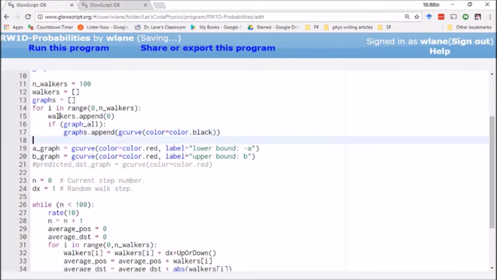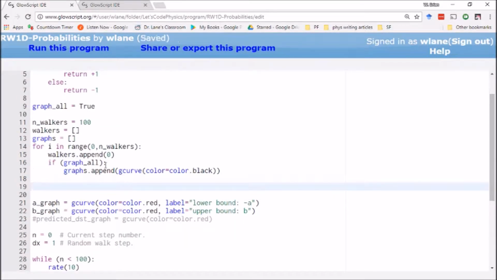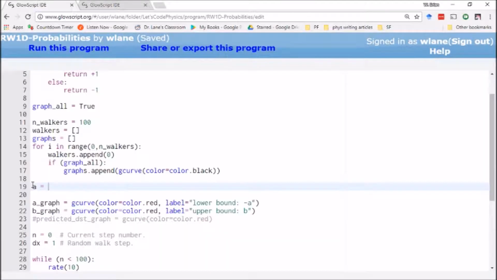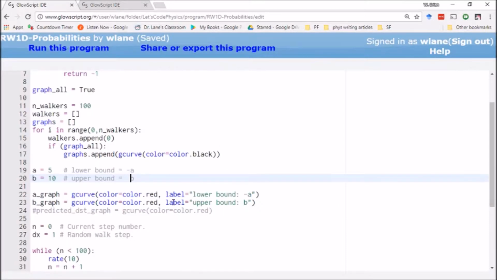We'll make this one the upper bound, call it B. Now, of course, that means I'm going to have to define A and B for using later. Let's go ahead and define those up here. Let's make this asymmetric to start with. Let's make negative A equal to negative 5, so we'll call A 5. Let's make B 10. So this will be our lower bound equals negative A, and our upper bound equals B. Now, of course, you want one of them to be positive and one of them to be negative, because the random walk is starting at 0 and they all grow up or down, depending on how the coins get flipped, as we saw last time.